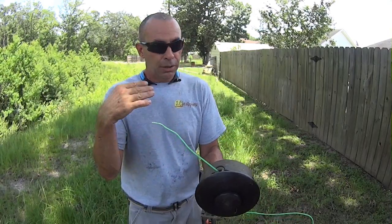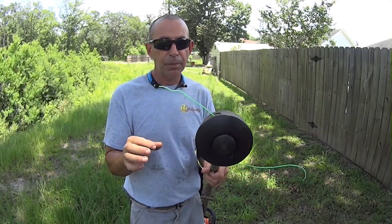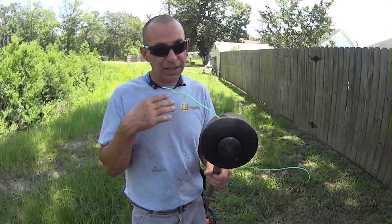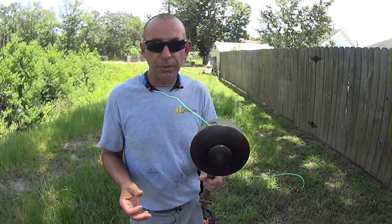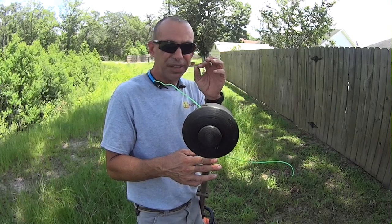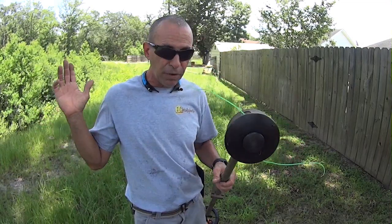However, it'll break off quicker. So you have to find that happy medium where you have a good line that's thick enough that it's not constantly breaking off, but not too thick for the motor. 60 thousandths or 65 thousandths, that's really awesome line for stuff like this, but really only for stuff like this, because that stuff's like a razor blade. It goes right through this stuff. No issues, the engine never slows down, and you just go zip right on through.